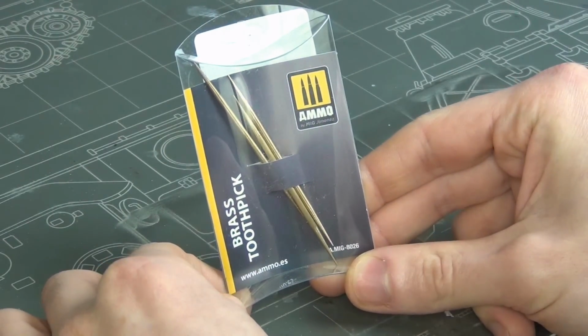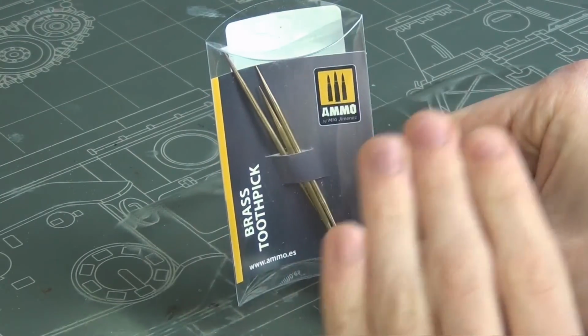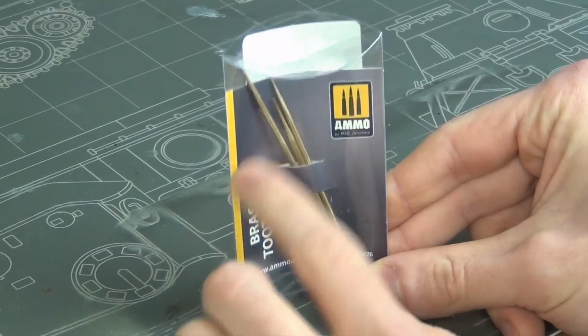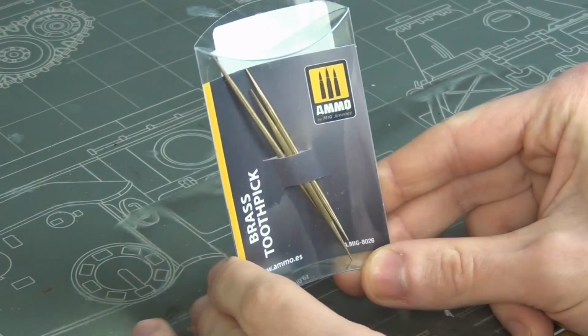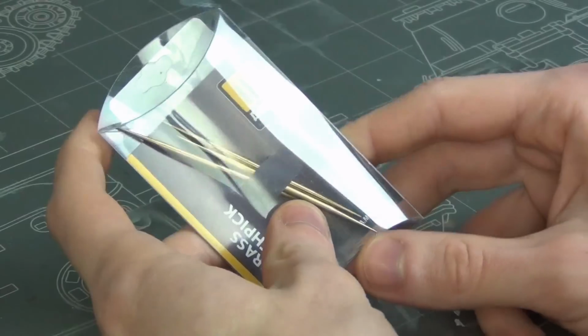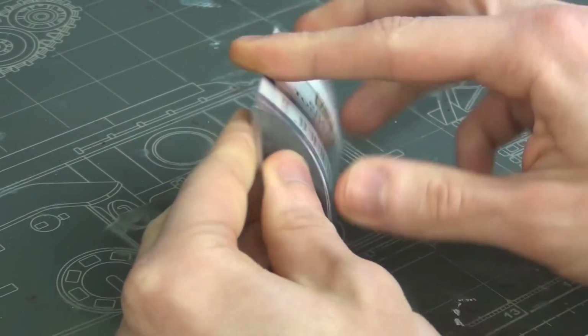Ammo Brass Toothpick. This is an incredibly novel product, and I'm amazed that no one's ever thought of making a similar object out of a lighter or cheaper material before, but you know, this is innovation in the hobby right here. I'm going to get rid of the glare and just open this thing up, and we're going to see what we have in the box.